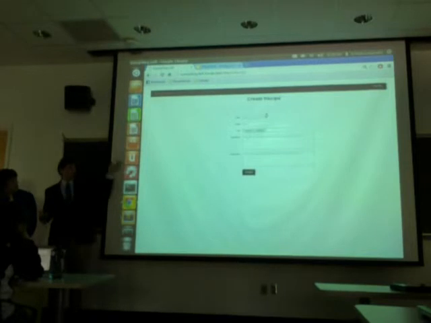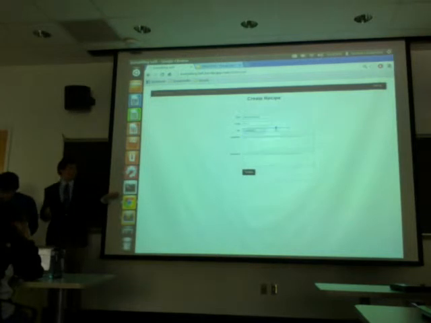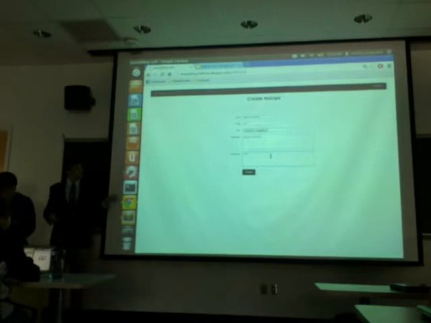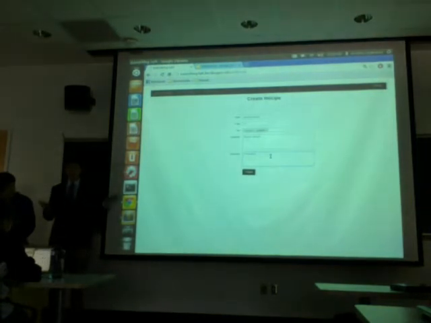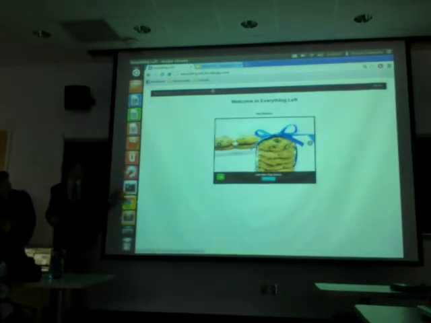So if I want to make a new recipe, I go to the Create Recipe page, and I can type in all the information about my recipe and put in an image if I want to. If we don't put in an image, it'll just automatically grab a no image available, and you can add it later as well. So we'll just type in a quick recipe here. Sprinkles. We're making rainbow sprinkles. Rainbow sprinkles are fantastic. I really like rainbow sprinkles, so I'm going to put my famous rainbow sprinkle recipe into the database.